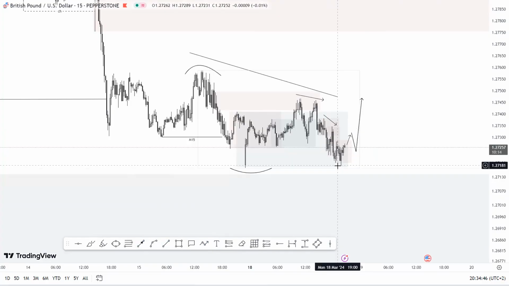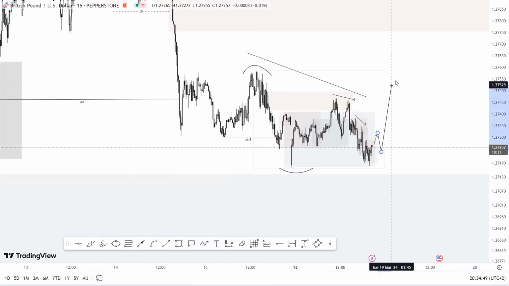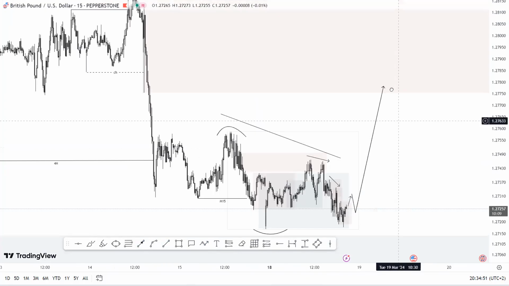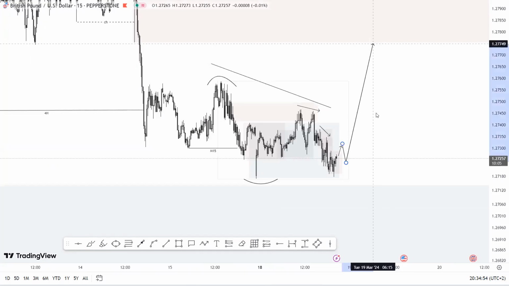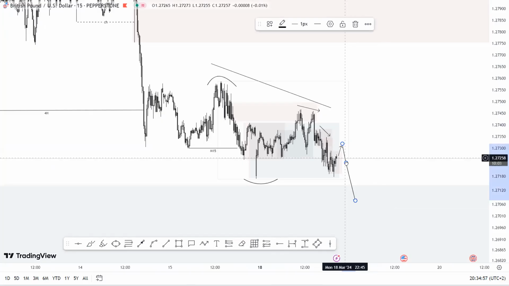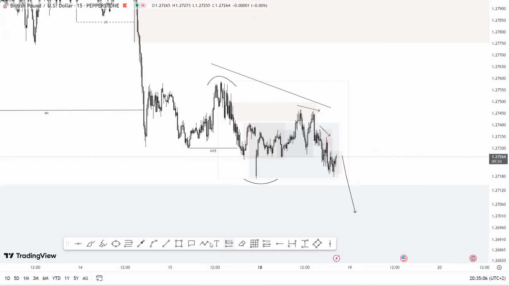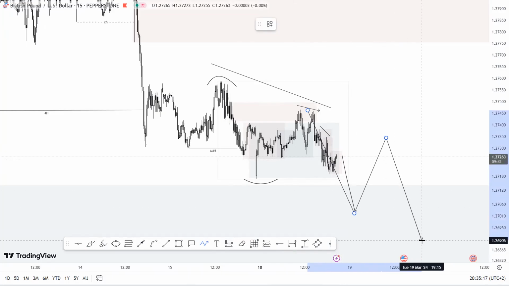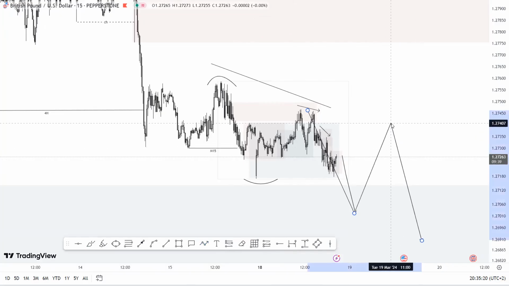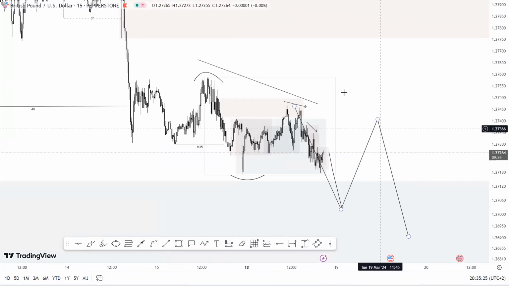So if this low really failed, we know for sure that we still have this objective. But if that thing holds, we know for a fact that whatever holds here, we just really want to see price printing something like this. This is how I build a lower time frame story, compared to what we had on H4. So if we see this low going, you'd be having something like this, and then still pushing price to that daily objective that you didn't even forget about.